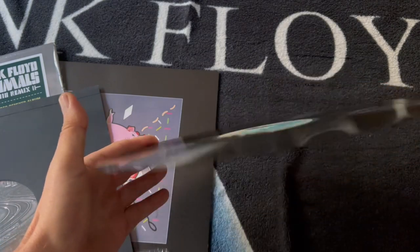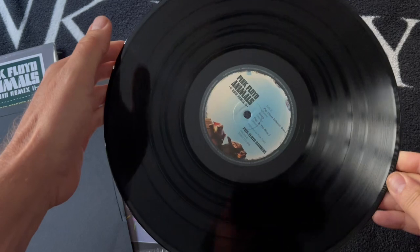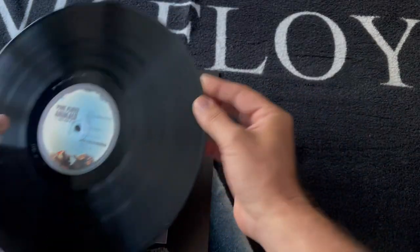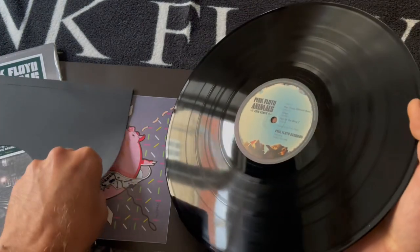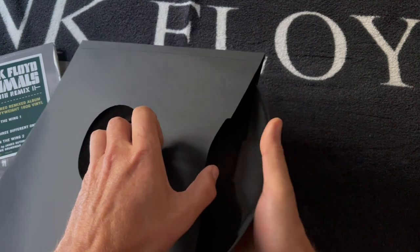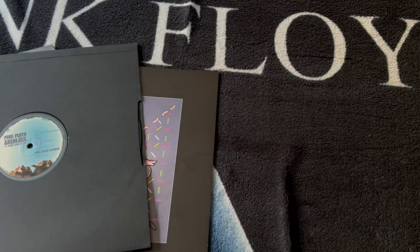So yeah, nice to finally hold in my hands, and obviously I'll give it a play soon. I have listened to it on Spotify, so I'm familiar with the remix — I think it sounds good. There's a lot of different panning, and in certain parts Nick Mason's drums sound excellent, as does a lot of Rick's work actually. The synths have been upped in the mix. I'm really starting to wonder whether there's something new in there, because I know they've gone back to the master tapes — is there really stuff in there I've never heard before? I really need to dig deep into the original.